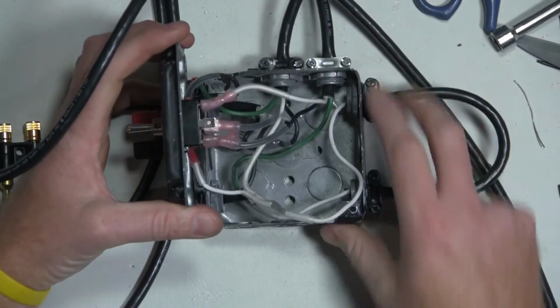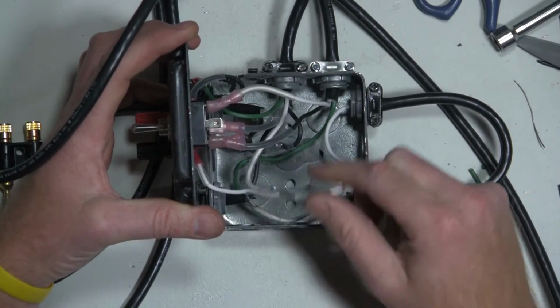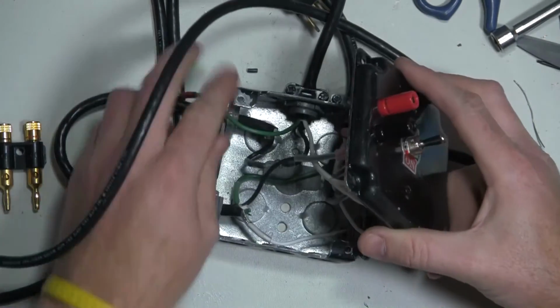And I guess that's one last shot before we put it together. There's my little splice that I made off of it, and everything else. So let's see if we can get this to fit in here.